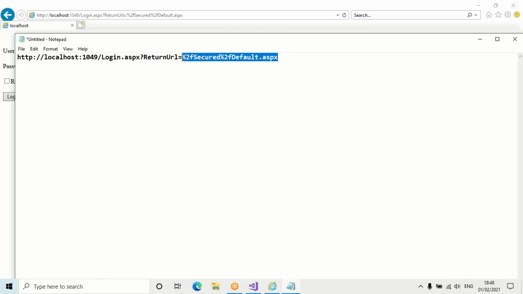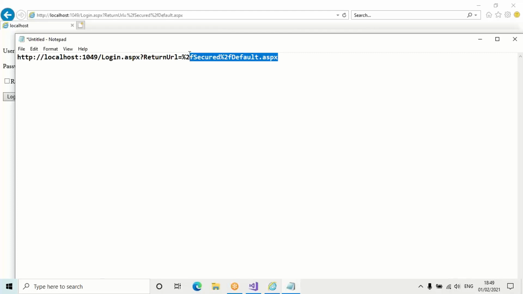It means you were trying to access secured folder default.aspx without accessing, because you're not authenticated, you're not authorized. It has returned you to login.aspx. Once you give correct username and password, and when you click on log on, directly it will take you to the secured folder default page.